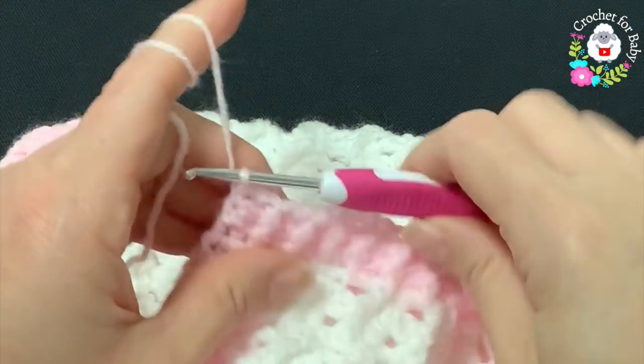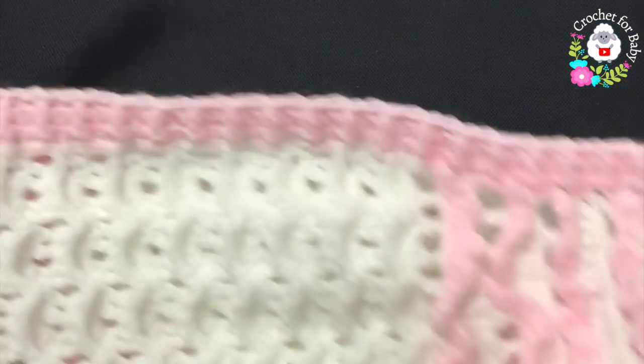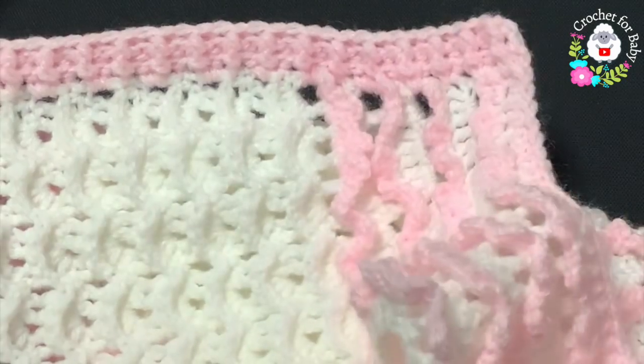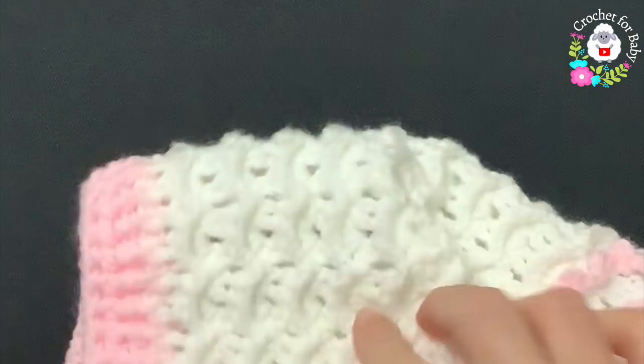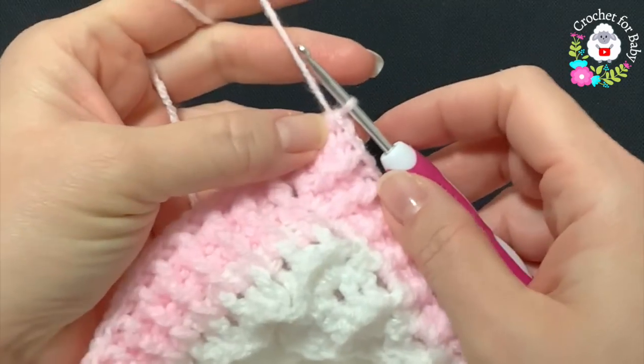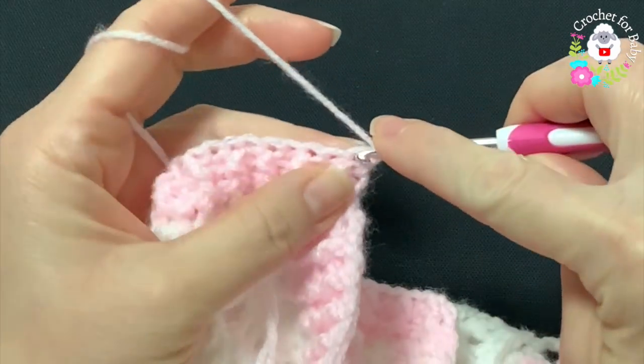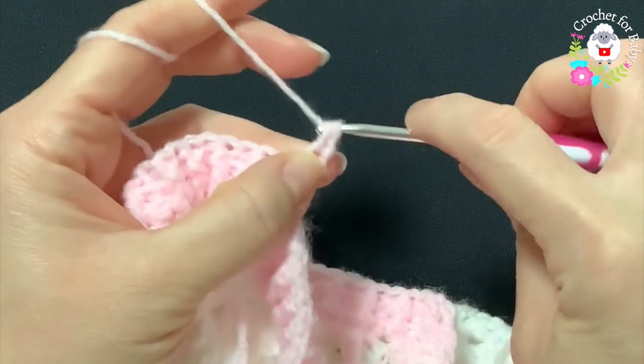sleeves. Okay, before I show you the sleeves, I've decided to add one more row here for the front panels, and then we're going to continue around the neckline and then finish here at the end. So we're going to do this. Here I finish by making my last half double crochet on top of the last one. Now chain one, turn. Beginning on top of the first half double crochet, make a half double crochet.